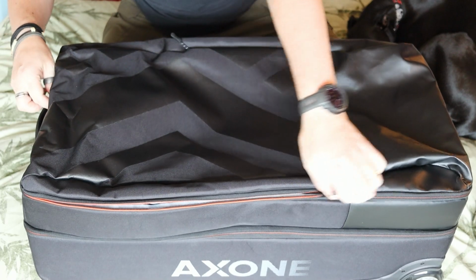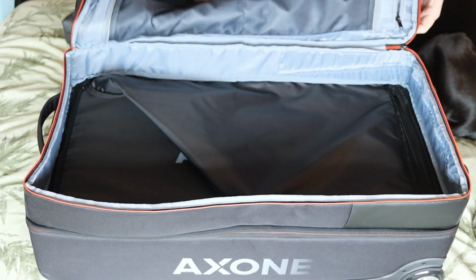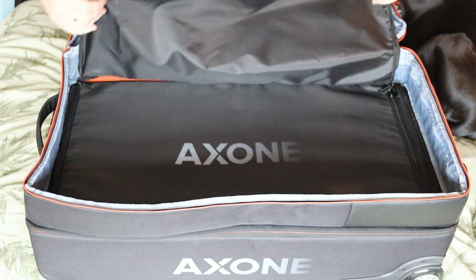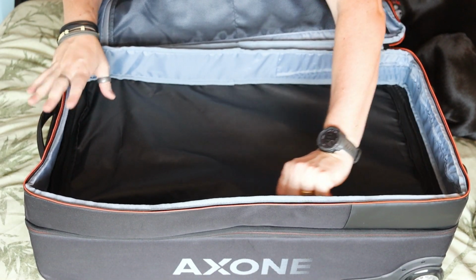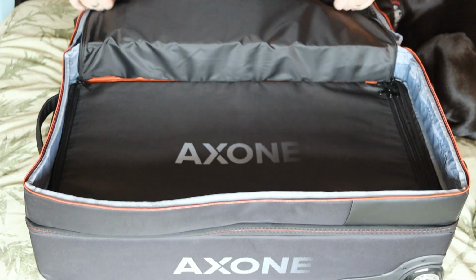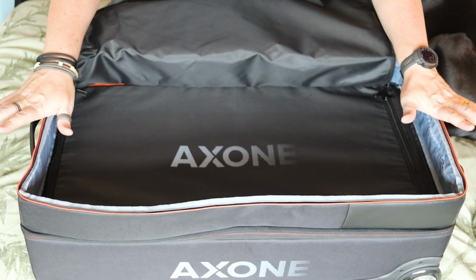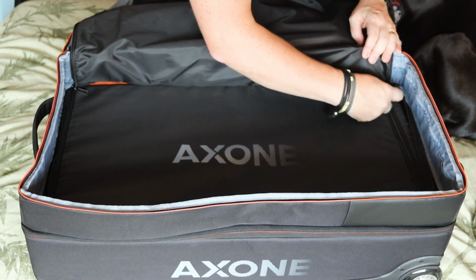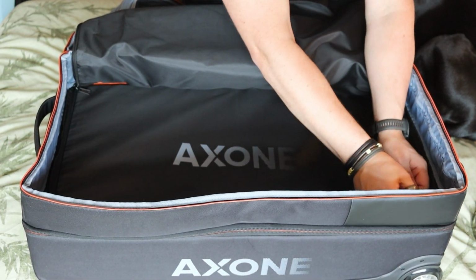But you have your zips here on the top, so that you can get into here. So if you did want to get something, you can do that, or at least that would be this internal side. Like I say, there are lots of zips. So this is the zip panel, which is the bottom of this additional part that you can put onto the top. If you wanted to get further into there, there are some more zips here, which will allow you to get in here as well.